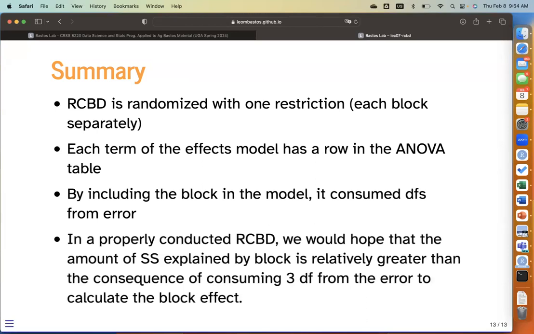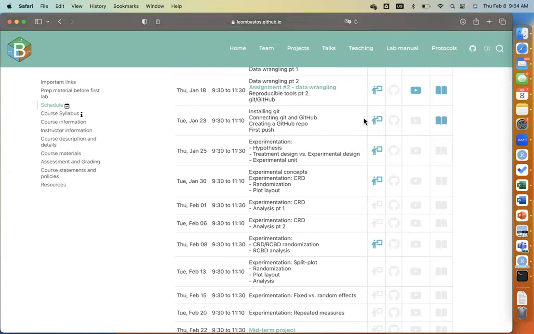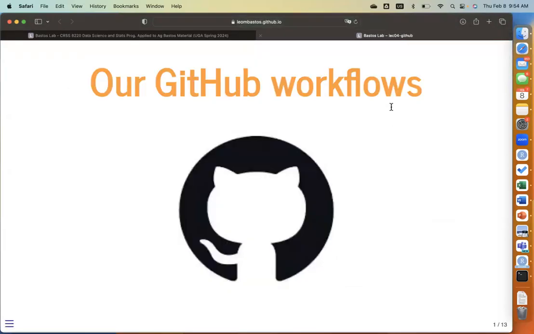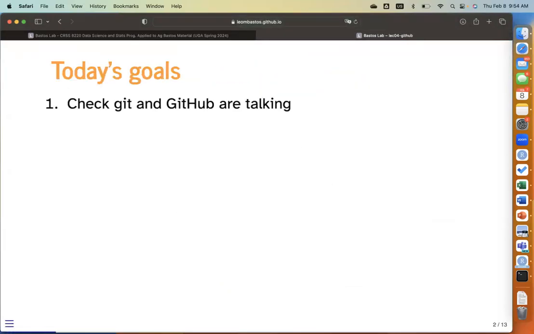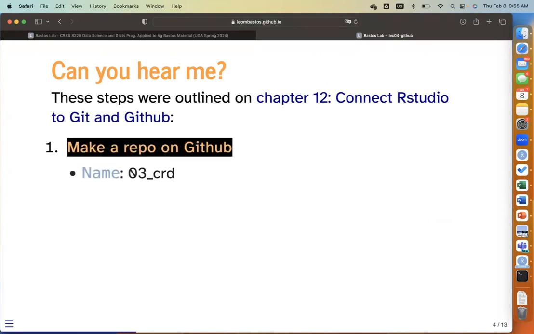So, all right, this wraps up our lecture. Now let's get to our exercises. A couple things I want you to do, and as a reminder, if you need some instructions, you could come to the website on the lecture we had on Git. If you open that, there is a refresher of how we set Git and GitHub in RStudio projects for new exercises that we do in class. If you come here on slide 4, those are the instructions on what we should do.